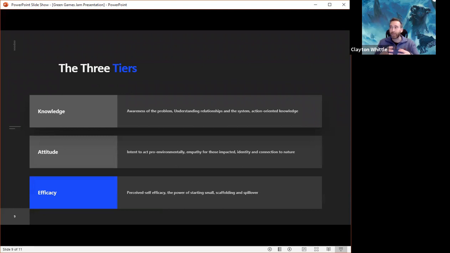How can I introduce a tiny mechanic that gives just a little bit of action knowledge or helps explain a complex system just a little bit better than they might have known before? These are the challenges that we're looking at, not huge changes, not even changes that happen right then, but just the openness to connecting what we're already designing to these three tiers, because this is what a person needs.